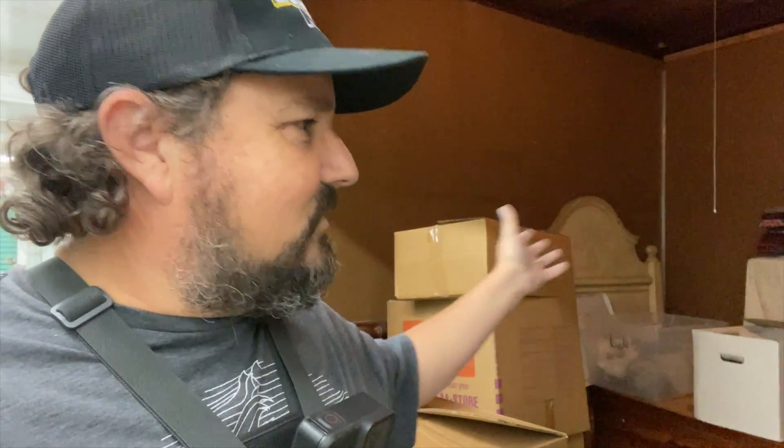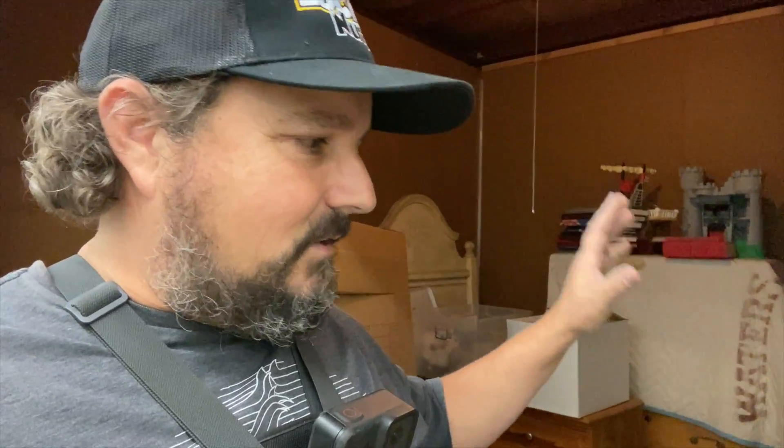The real good stuff I think is in the jewelry box and the few items I took home to put in our live auctions — that's the best stuff out of this unit. I was hoping for a little bit more, but that's okay. I had a feeling this would be old person stuff, maybe a lot of collectibles. The records are really the only thing — the toys are from the grandkids. The kids grew up in the '90s so we've got '90s toys. We found some good stuff but nothing like spectacular. Let's go home and check out that jewelry box — maybe the best is yet to come. As of right now, this is a wrap.